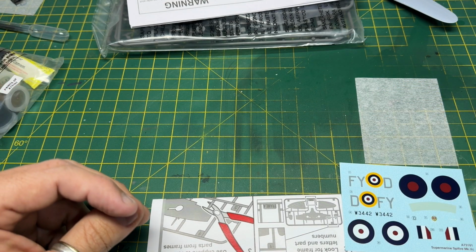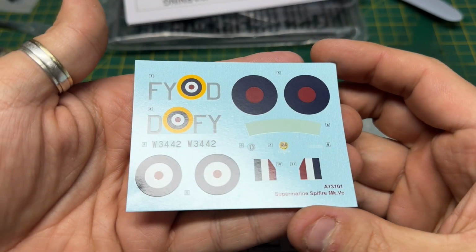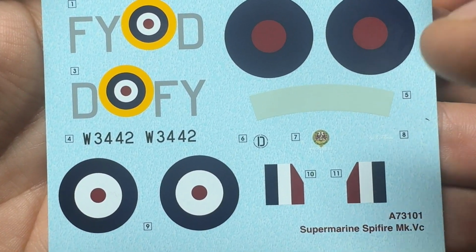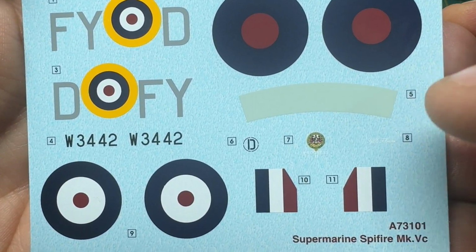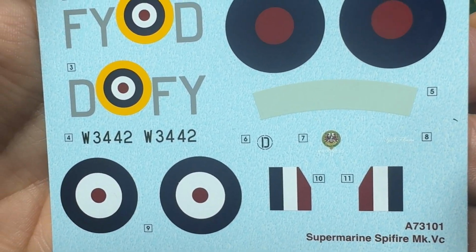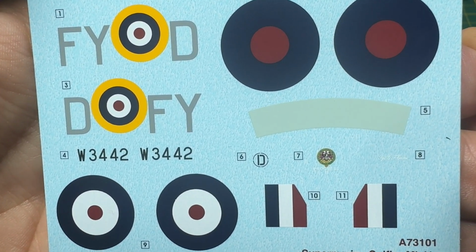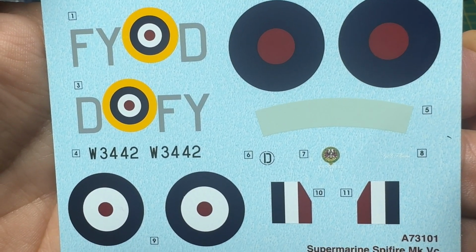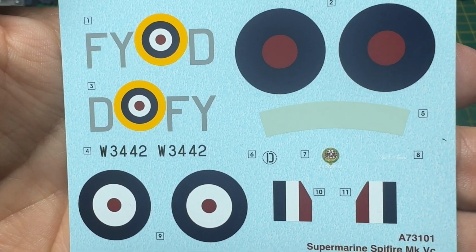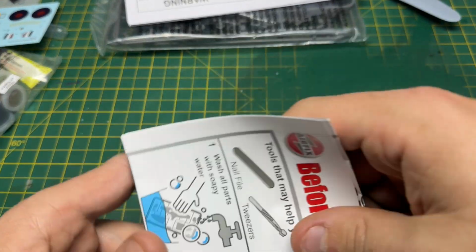Okay, the decals are printed Cartograph decals, and look how crisp they are. So there you are, nicely close up. You can see that there's the transport badge there. I think that's the pilot there, or does that say Progress? I can't quite see with my eyes. But you can see that you've got a simple selection of decals and no stencils. As I said, this is a starter set, but you get all the roundels you need. You get the identification marks and everything to build this Progress 2 Spitfire. They'll go down absolutely easy, nice and simple. You also get the before-you-start guide.